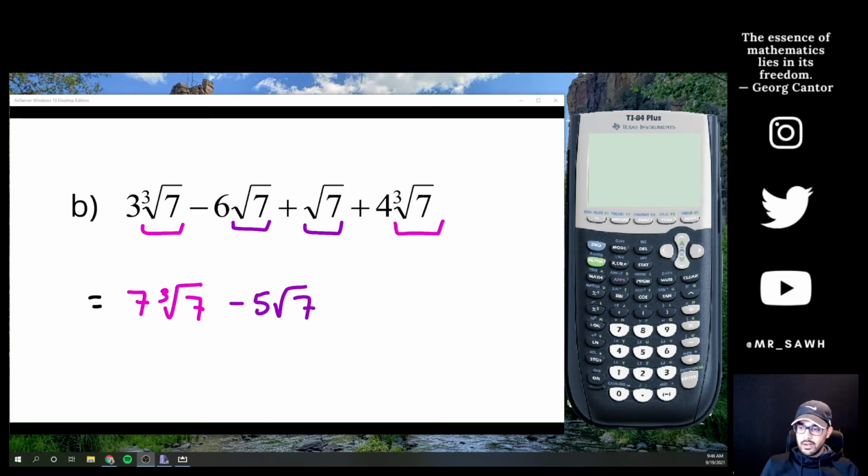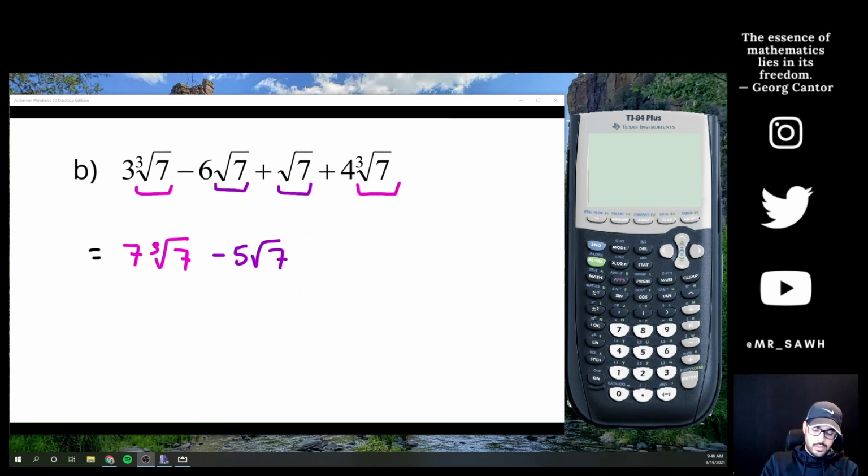It doesn't really matter what order you write them in. Usually you're going to see your higher roots first, and then they just decrease from there. But mathematically, it's no different than saying -5 root 7's plus 7 cube root 7's. They do mean the same thing. It's just nicer to see the one in the colors there with pink and purple, because then you don't have to worry about that extra sign on the outside. It looks a little bit cleaner. So you probably see this one more often.